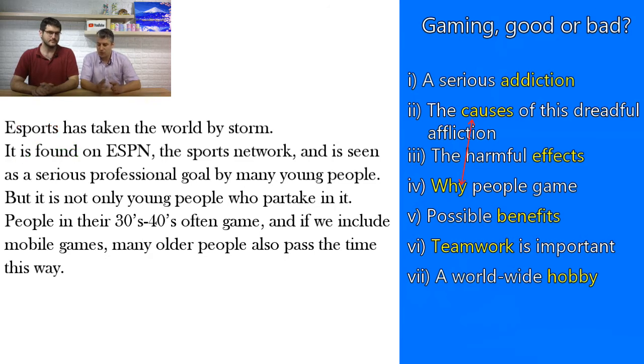That could tell me that the first sentence, esports, is the entire topic. And if we look at it more closely, the word world and taking the world by storm does kind of ring a bell. Because I know that the first sentence is likely the topic sentence, I'm just going to go through my headings and see if I can find any matches, methodically going through each one. In a real IELTS scenario, we'd probably be doing this at the end, so we would have a lot fewer examples to look through.